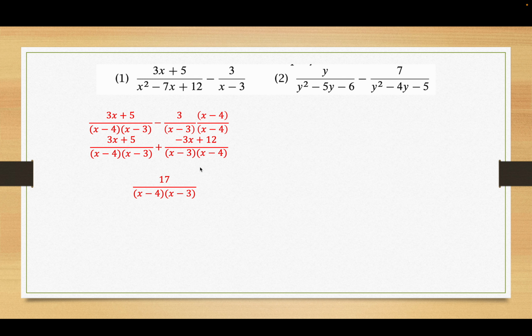Okay, some people might say, oh, you're supposed to add them. No, whenever you add or subtract, you have whatever your type of thing is, and it stays the same. If it was puppy dogs and puppy dogs, I would get puppy dogs. And in this case, it's x minus 4s times x minus 3s, which is a little weirder than puppy dogs, but it still is what it is. And like puppy dogs, it must stay the same.